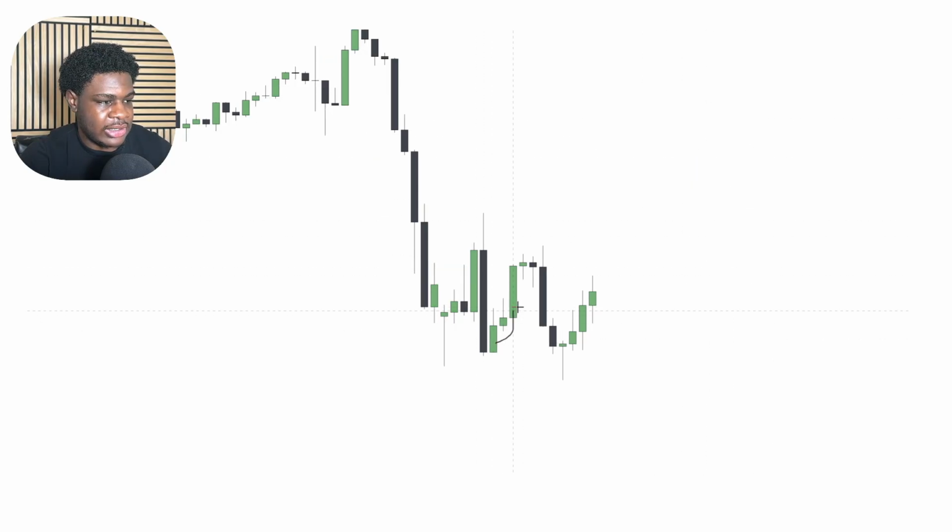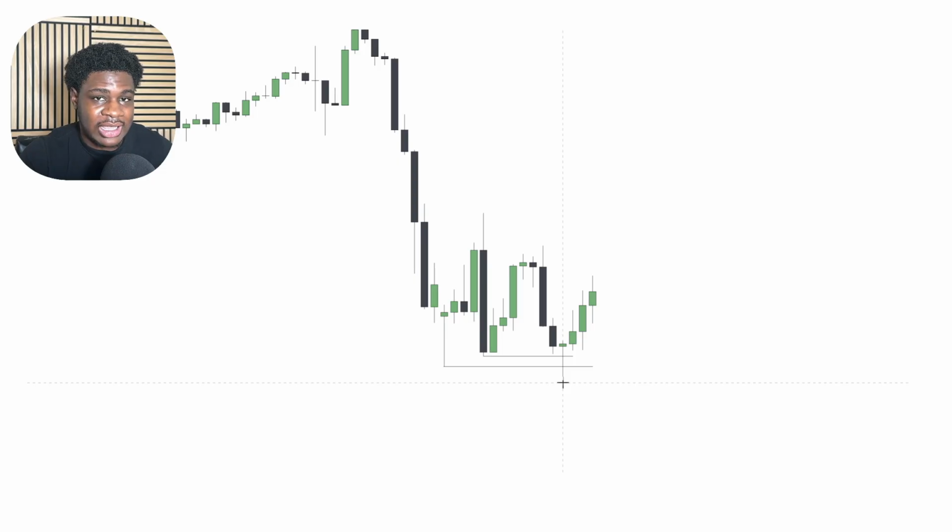See here that price created this initial push to the upside, so a lot of traders probably put their stop losses below this low or even back below this low right here. And as we can see, price came lower and stopped those traders out. It has to be a valid liquidity sweep within the markets whenever you're trading order blocks for the most part. This is our confirmation, right?